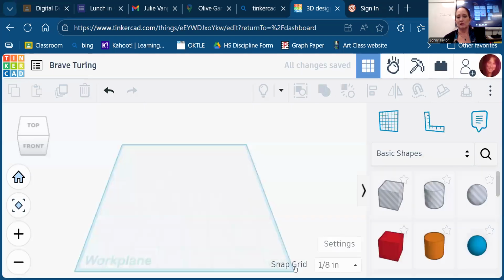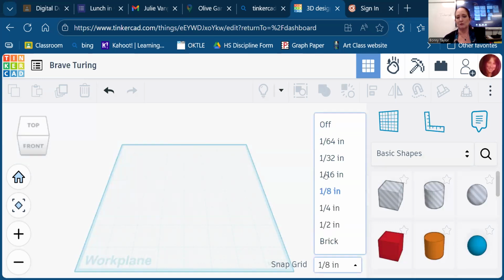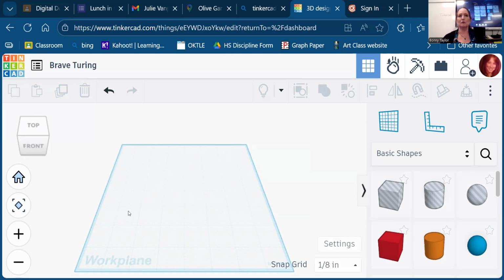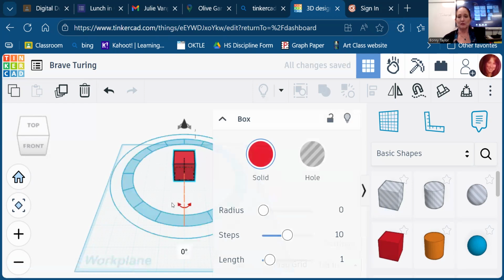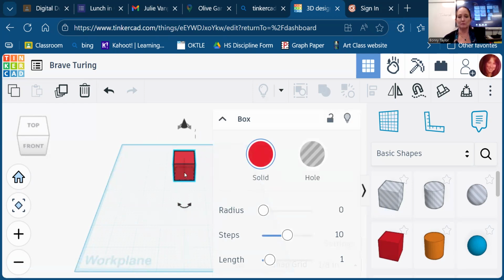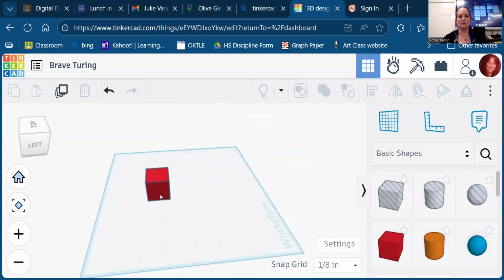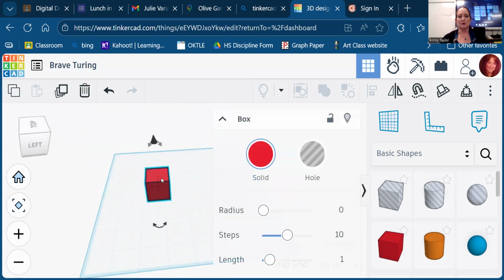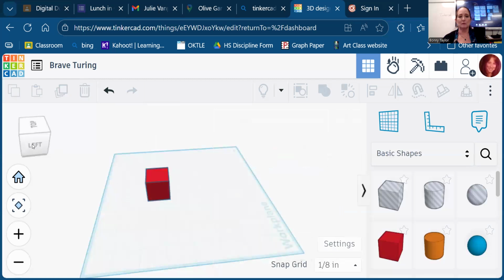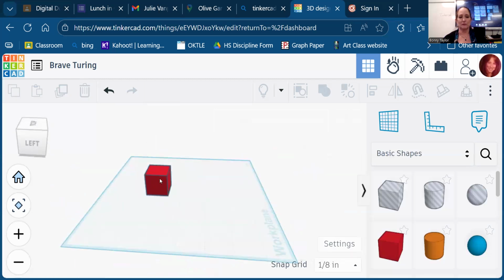Okay, and then you're going to close settings, and it should show 1/8 of an inch here. If you wish to go a little bit bigger or a little bit smaller, you can push here. If you hit bricks, it's going to make everything look like Legos. Okay, so you created a 3D room. Now you're going to create one on here. And you're going to learn how to use this program. So this right here will help you rotate your piece. If you go through the tutorial, you should be able to navigate your pieces just fine.